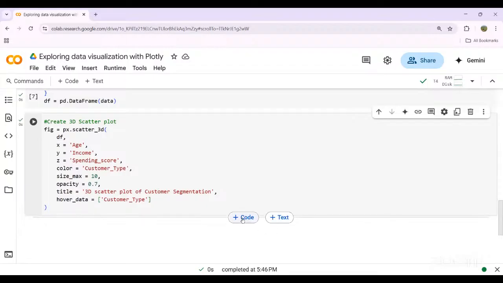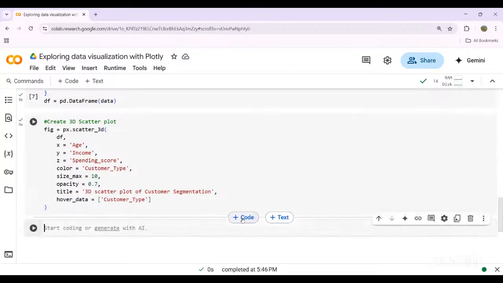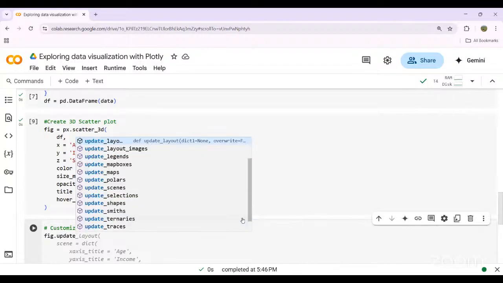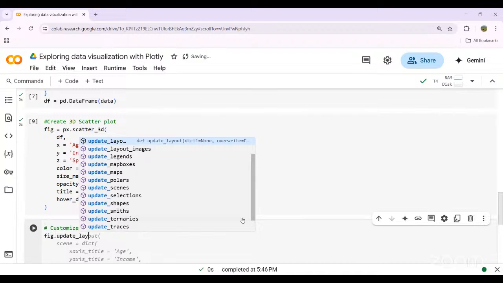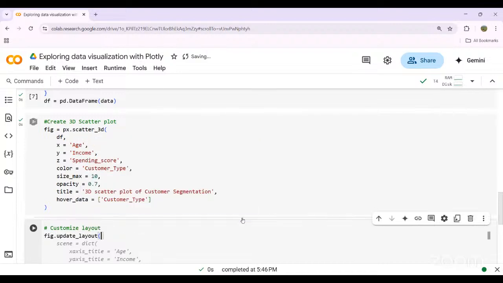Next we'll see how to create a customized layout. The next piece of code is to customize the layout. We'll be giving figure.update because we are updating the previously created scatter plot. We have to update the layout only, so we'll give the layout.